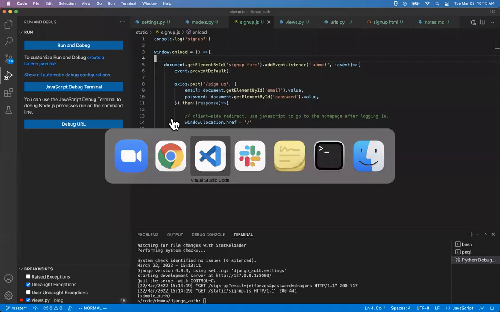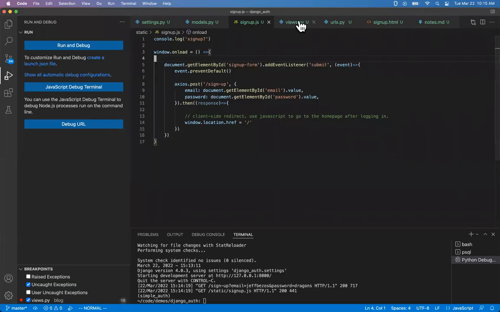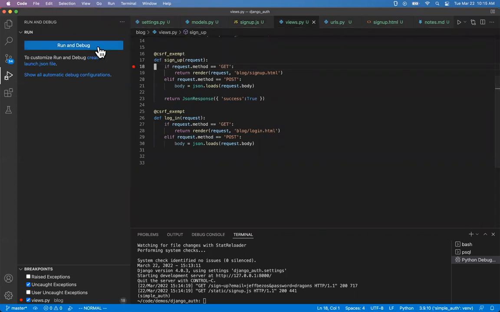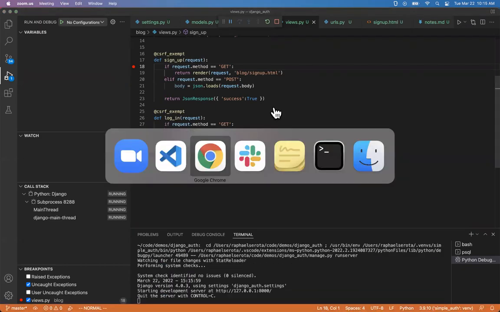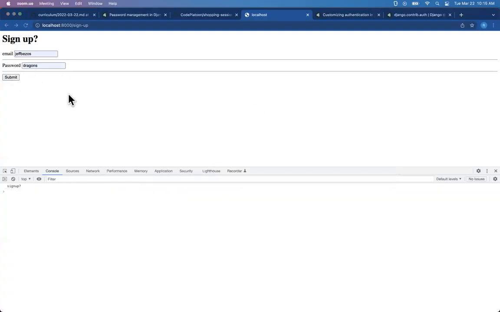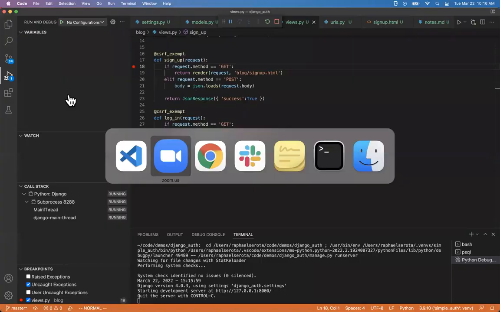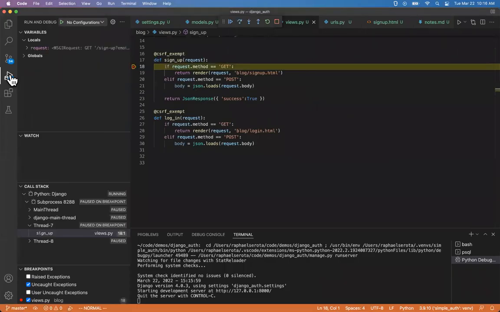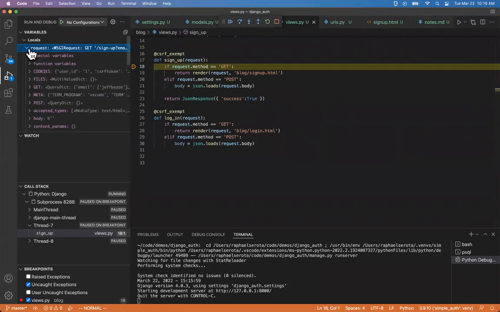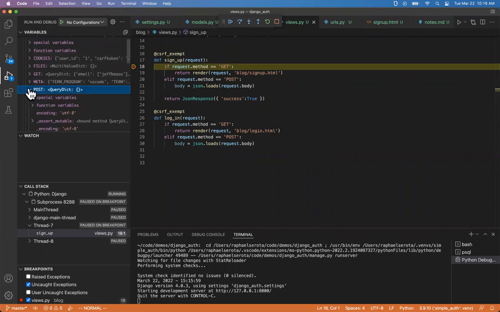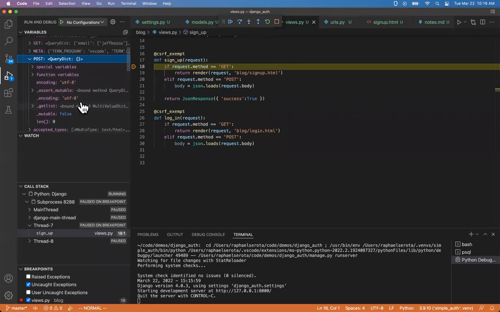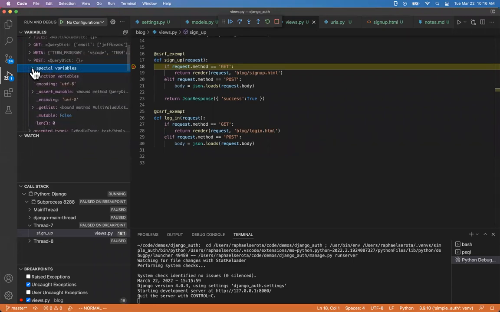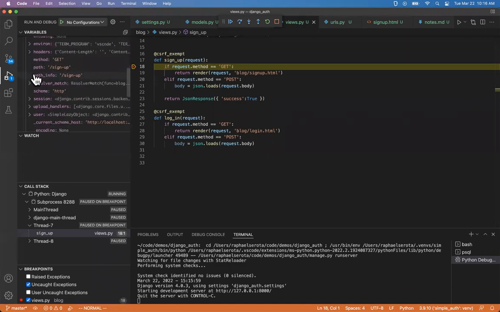Okay, so let's try that. Gonna go back to views, gonna breakpoint, gonna run it. Submit the form in the request. Okay, post is now a query dict. Or wait, sorry, post not what I wanted.